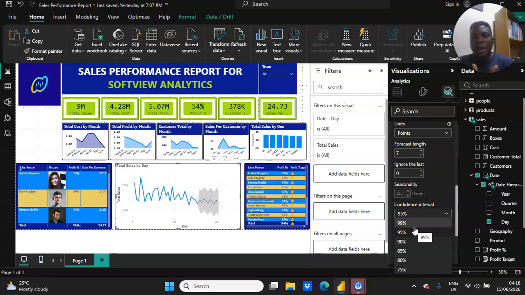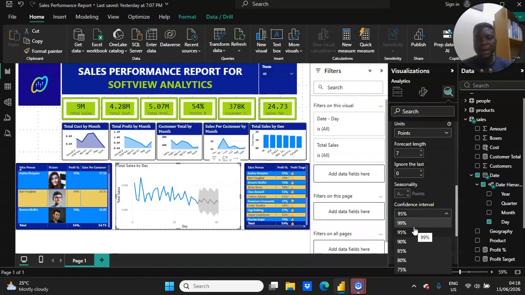If I pick a lower confidence level, like 80%, it means the confidence interval will be slimmer, right? And my actual total sales figure is within that smaller confidence interval.